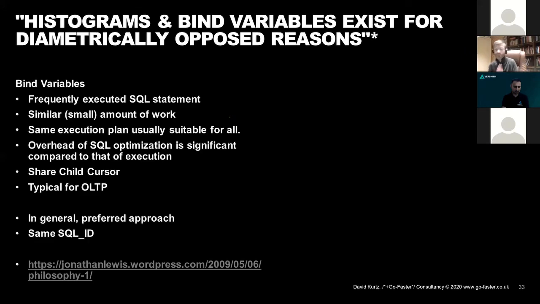So we use bind variables where we have frequently executed SQL statements, which are doing a usually small, but generally similar amount of work, and we want the same execution plan for them. In these cases, quite often the overhead of SQL optimization is significant as it mounts up over all of the executions. So we want them to share the child cursor. And this is a typical situation for OLTP.